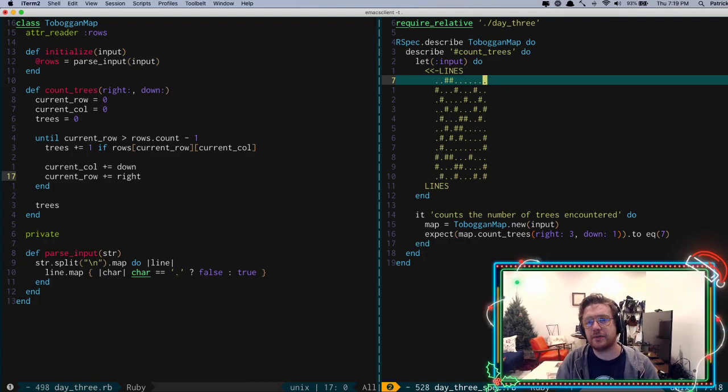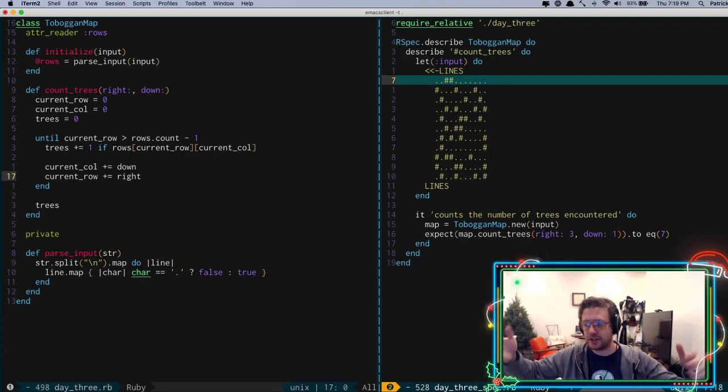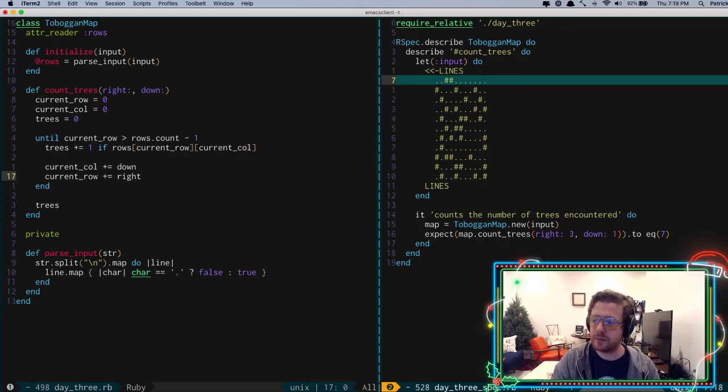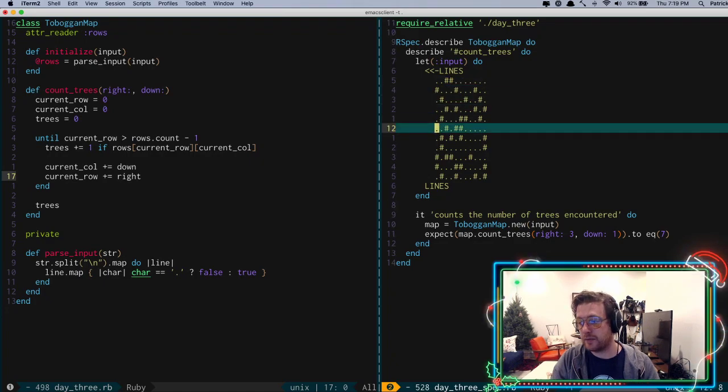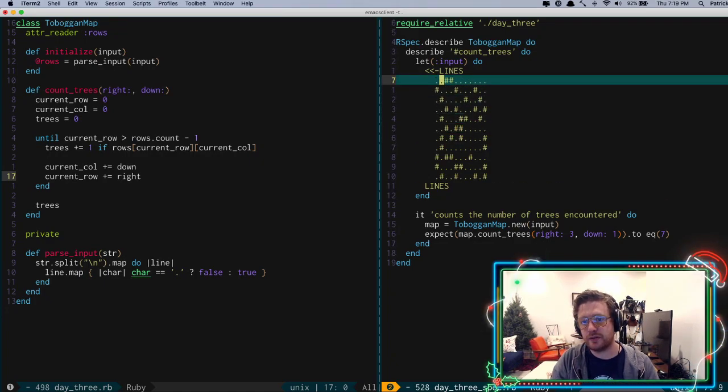I could use that information to figure out the farthest right that I will ever go, and then make sure that every time I build a row, I copy this pattern all the way out so that I actually have that information. Another thing I could do, knowing that this just repeats, is only store the interesting part, which is this sort of uniqueness. I don't need to store it repeating.